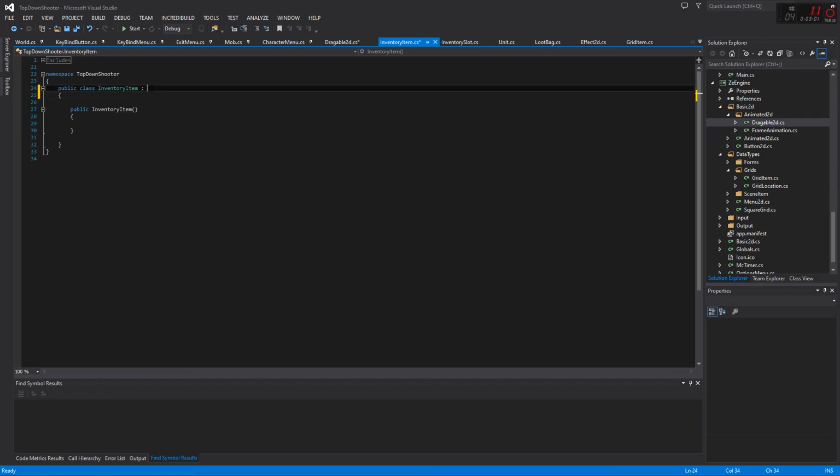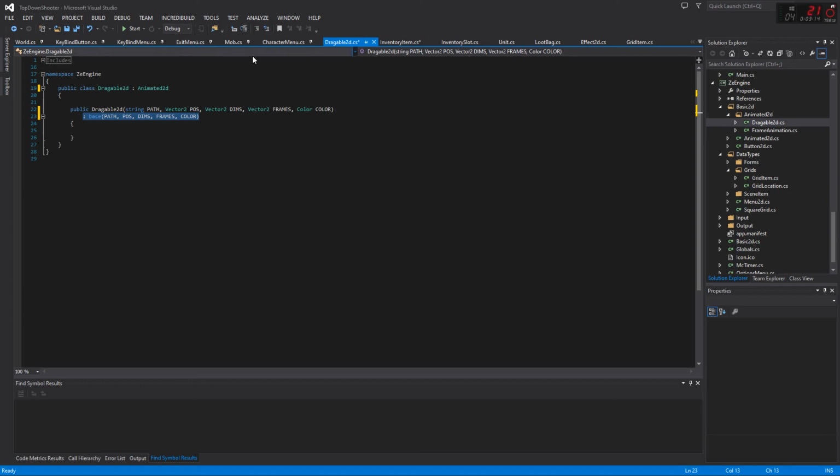This will now inherit from Dragable 2D, and we are going to grab the same basis here, and our path is, no, we can leave this the same.